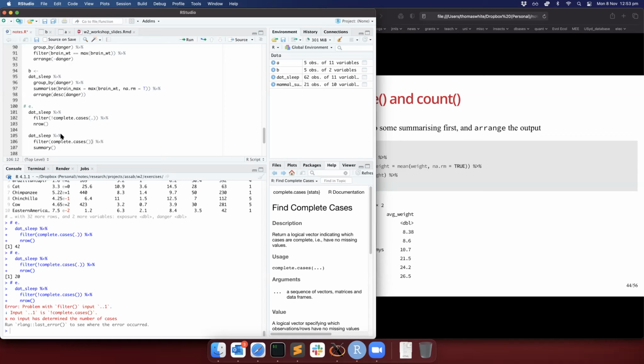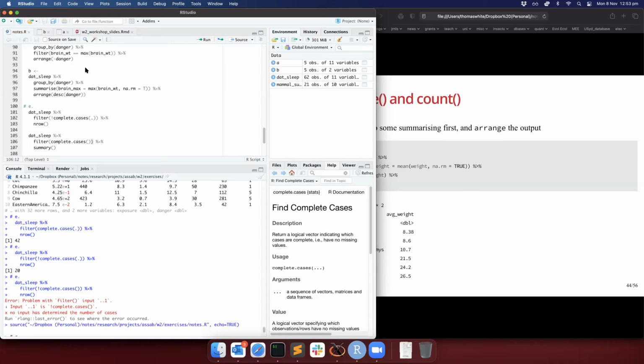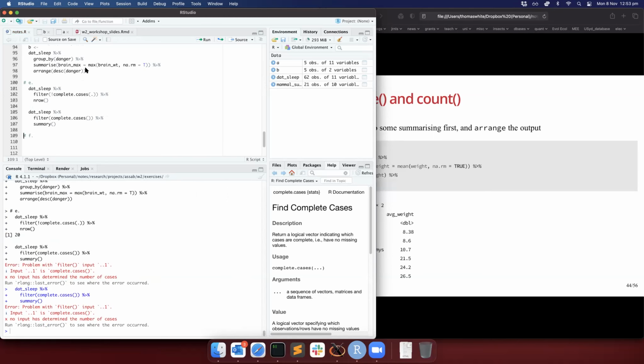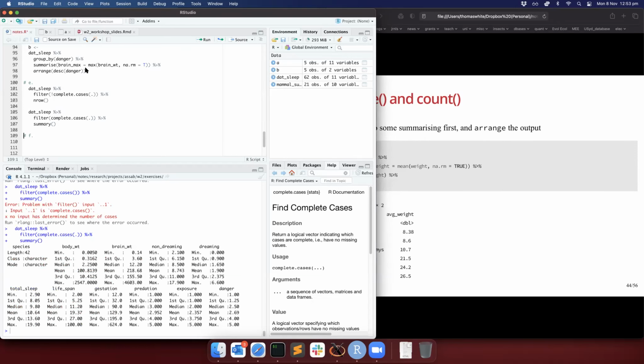But there was a clever, oops, that's the complete cases. Is that right? That's the complete cases summary. I'm not sure that's quite getting me there.